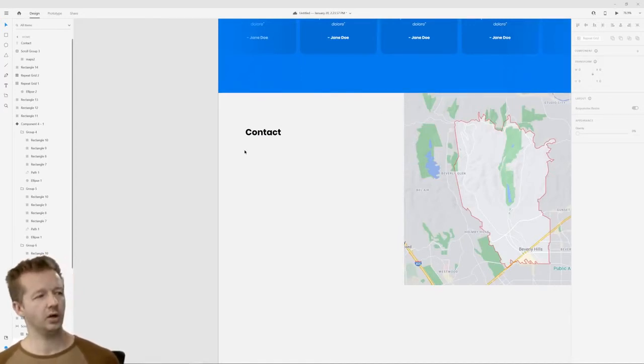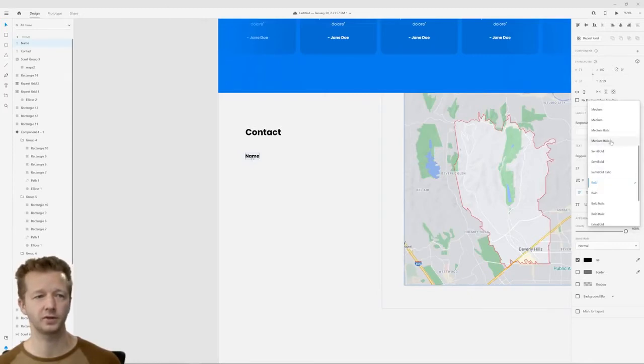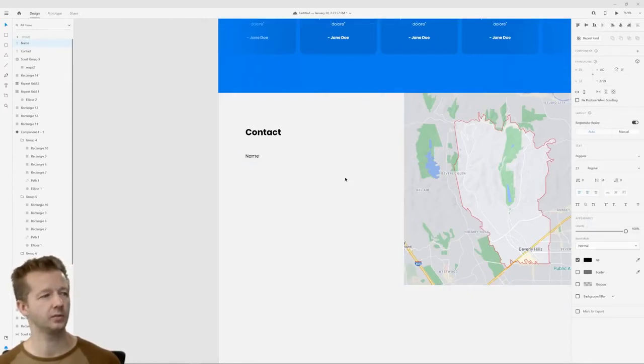So right here, there's a lot of different ways to put contact form information. We're going to do a form field, just with 2 fields. So the first field is going to be name. We'll make that smaller. We can also make it regular, in order to reinforce that visual hierarchy.